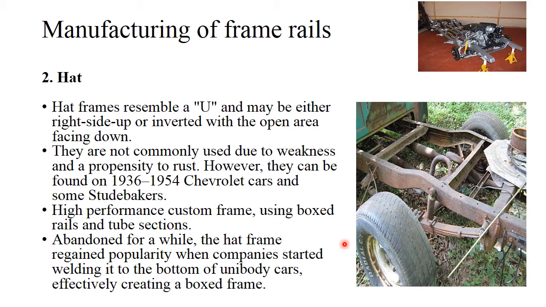You must be aware of the different types of frame structures. You have the ladder type, which is mostly used in trucks and buses. It is basically in the shape of a ladder, like this. Similarly you have unibody, and the sports car, which is basically made up of monocoque design. For unibody cars you use the hat shape. Again it is manufactured by taking a flat plate which is rolled on both the sides.